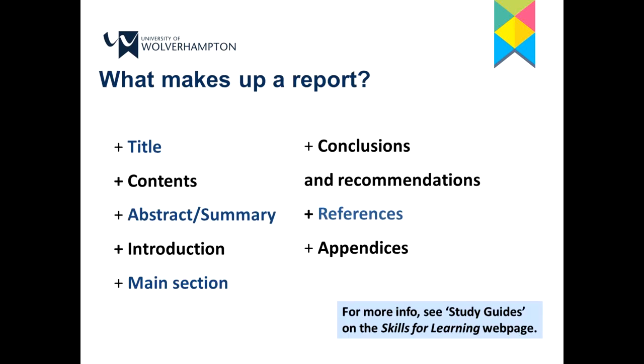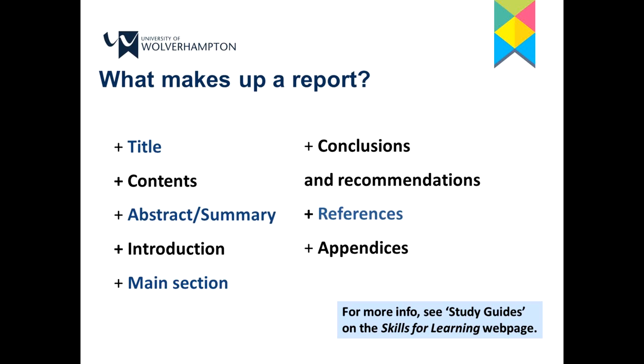But what actually makes up a report? There are several sections that are common to every report. The title, firstly, should have the title of the report, the author's name, and any other details required by the assignment brief, such as module and course titles. The contents page lists all the main sections, including the appendices, remembering to include the page numbers. Any illustrations, tables, or diagrams that you have used also need to be included in a separate list in this section. The abstract is a brief summary or overview of the report.